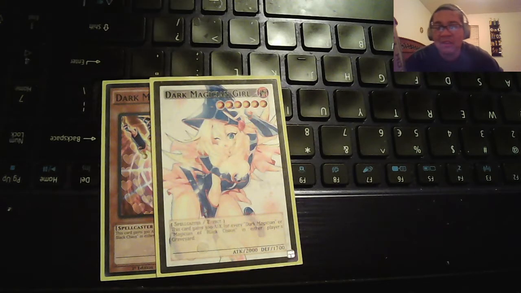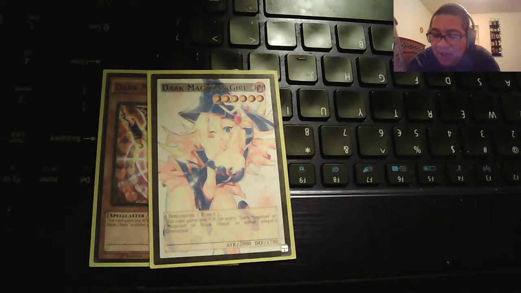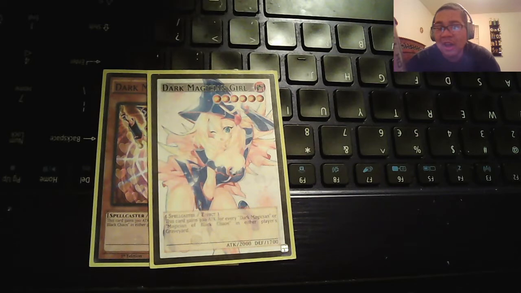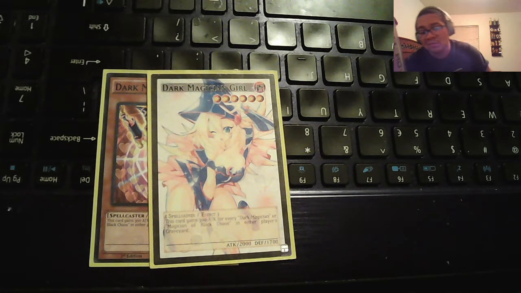And I only play 2 Dark Magician Girl. I don't feel you need to play 3 of her. Yes, one of them is a proxy. But Dark Magician Girl gains 300 attack for every Dark Magician or Magician of Black Chaos in either player's graveyard. So I don't think you need to play 3 of her. You typically only need to play 2, because you really only need to play 1, but I play 2 because I run a couple of other cards to help tutor her out.